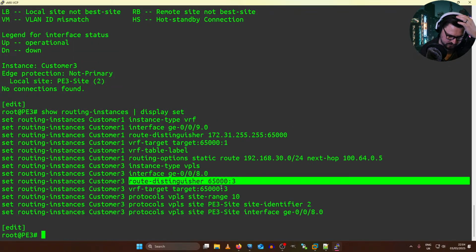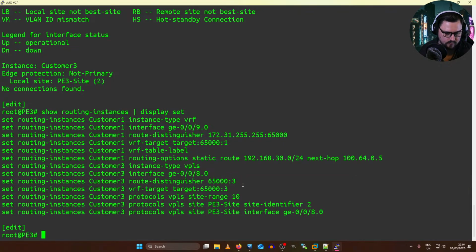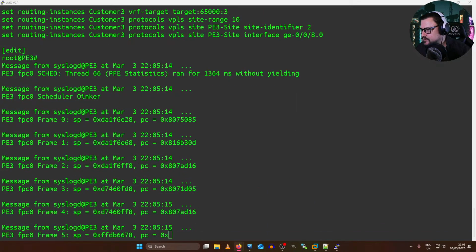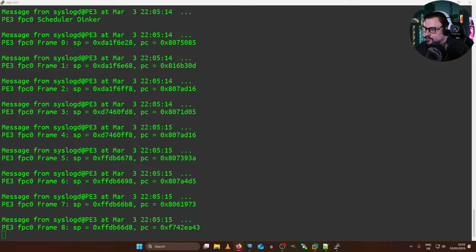I think that should actually work, to be fair. Let me just do a little bit of a lookup here. So if I go Juniper VPLS, VPLS configuration with BGP signaling, that should be pretty straightforward. Juniper was a little bit unhappy about something there. I'm not doing tunnel services. I'm also not doing a VLAN tag. This is straight Ethernet.